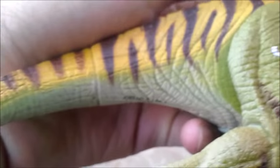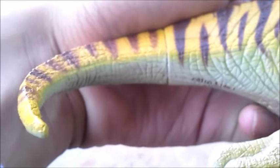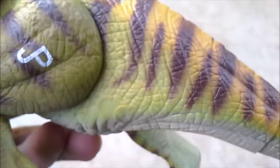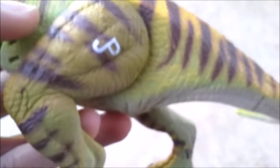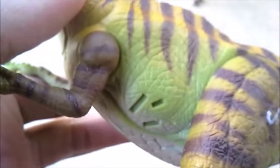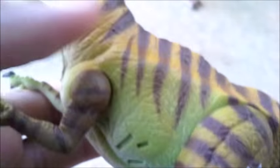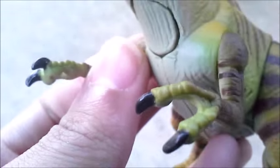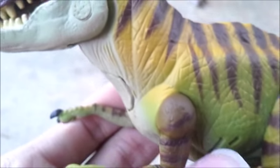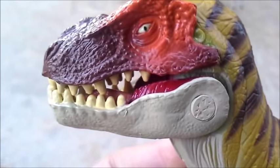Oh yeah, I forgot about the tail. You can get down here. Just giving an overview, and we can see the tail from here. Wonderful paint job going through, JP logo again, and the details on the feet and everything, and the sound bar right here. We also got the slightly huge arms for Tyrannosaurus. And we go back to the head sculpt.